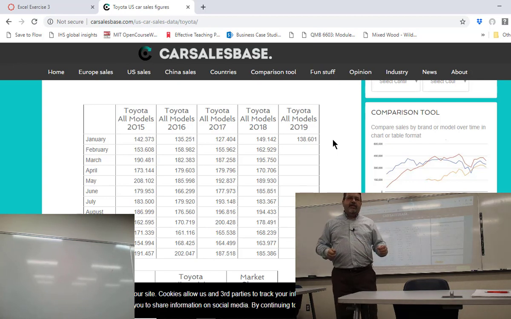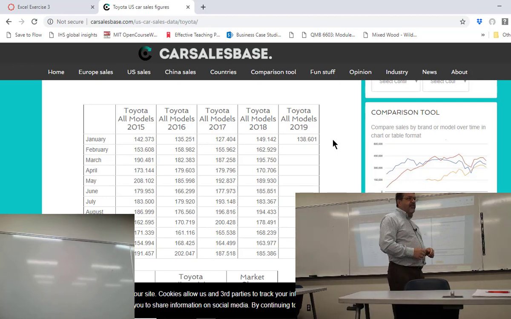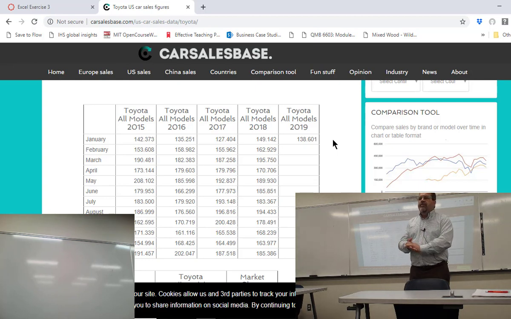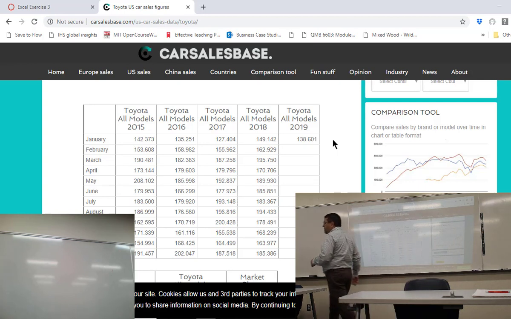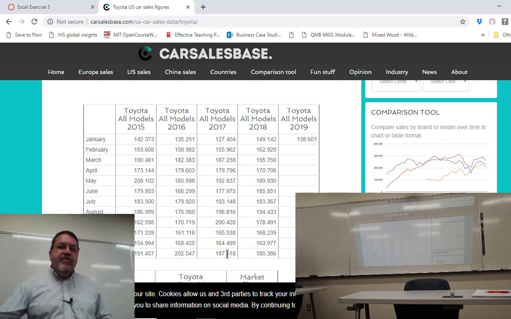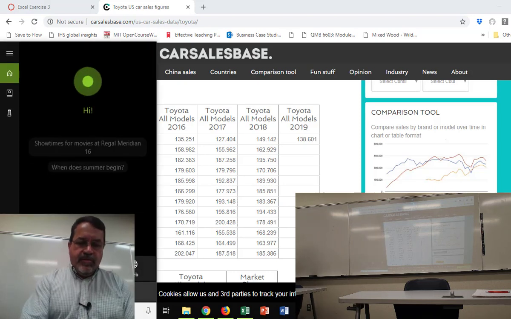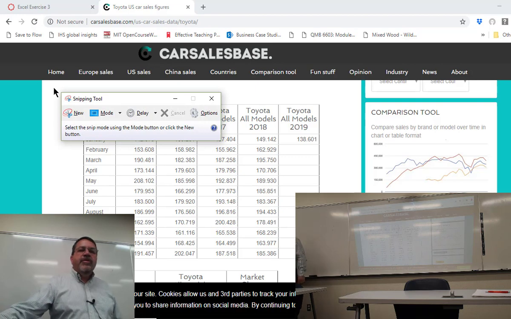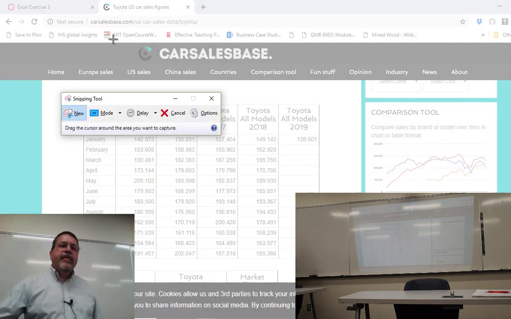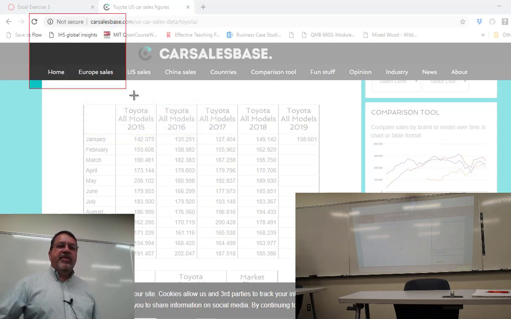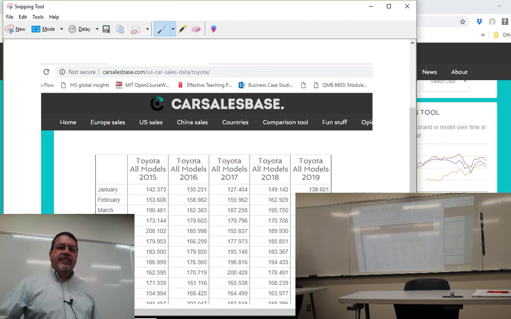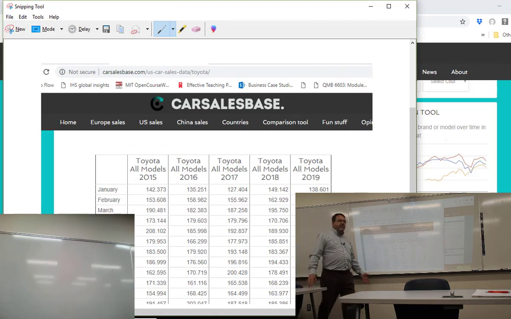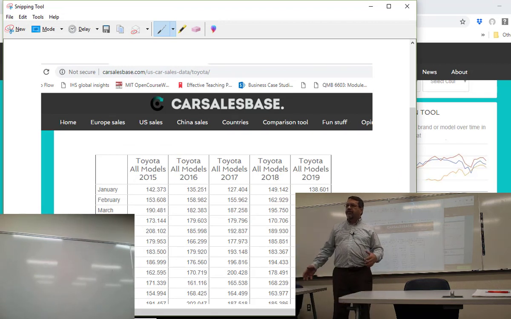The reason for doing that is you want a future reference so you know where you got this data. So rather than taking good notes, it's easier just to do a screenshot. So I'm going to use the snipping tool. Just the top part. What I want to get is the URL address and a little bit of what the web page looks like, just so when I go back to it a year from now or 3 years from now, I can tell where I got this data.